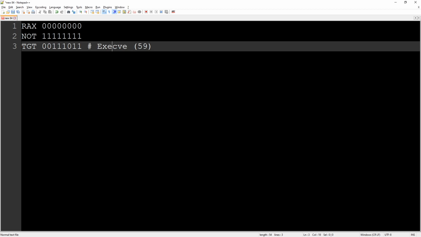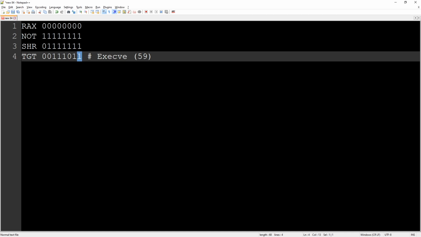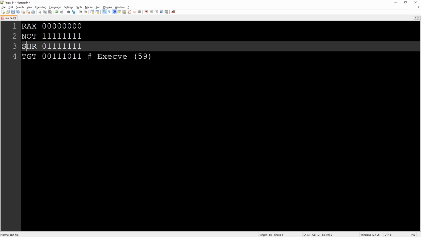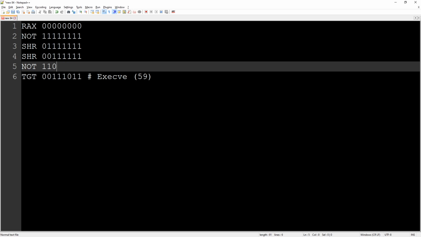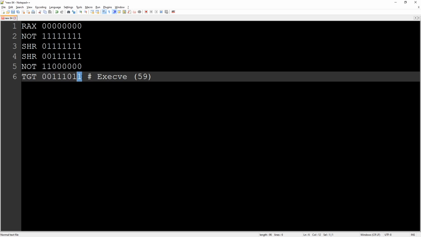So we want to build this string left to right. And it's going to seem unintuitive at first, because you'd think you'd have to do math and figure out what all these calculate to get down to 59. But this is a game of patterns here. So we're going to shift right, and we're going to get this. And if we NOT this, this 0 would turn into 1, which would be this bit. But we want to create 2 ones. So we're going to shift right again. So I'm going to do shift right, and it's going to do this. So now these 2 zeros, if we do a NOT, it's going to turn those 2 zeros into 1s, and we have successfully built these 2 bits.